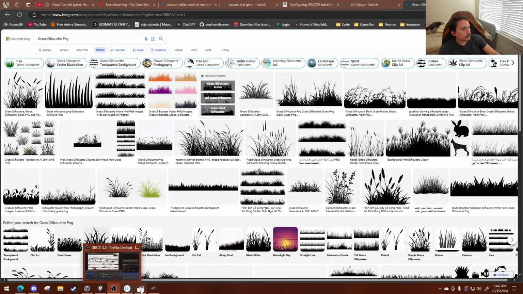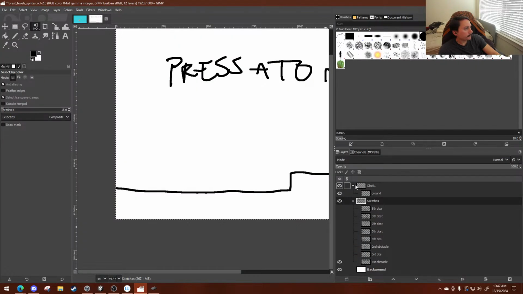Let's store some props. We're gonna call this generic props.